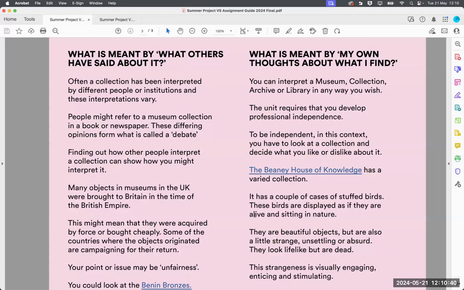So this is an important aspect of finding out more about museums: people's opinions about museums. Finding out how they interpret a collection can show how you might interpret it. So finding out more information about a collection and what other people have said helps you better understand that collection and better understand yourself and how you're going to respond to that collection.